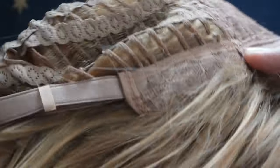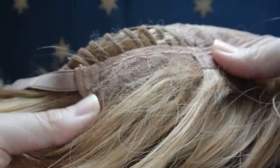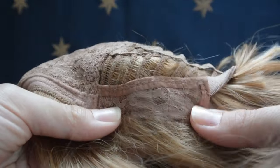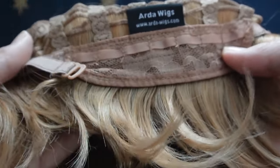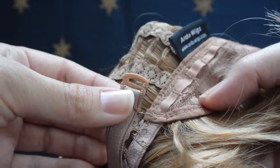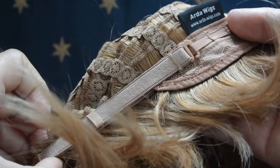Let's start by taking a look at very basic wig construction. Here's a wig turned inside out — you can see where the sideburns, front, and back are. Here's the front with a nice full hairline, and on the sides we've got these two swoopy bits that go in front of your ears. In the very back there's usually a nice patch to cover the back of your hair, and sometimes adjustable straps to keep your wig snug.